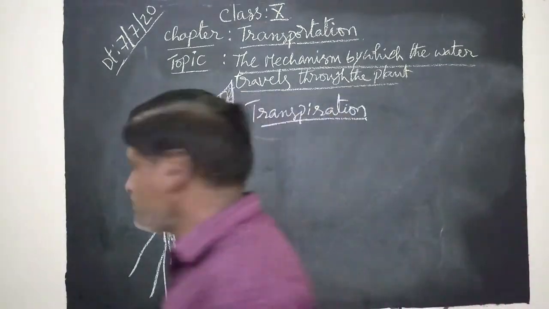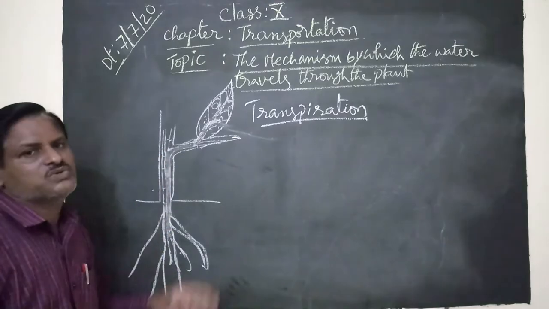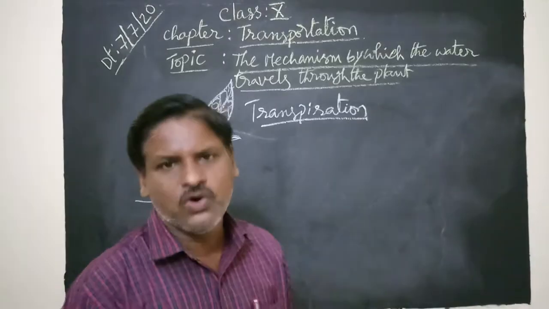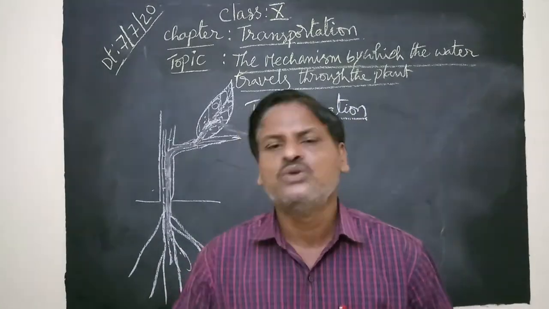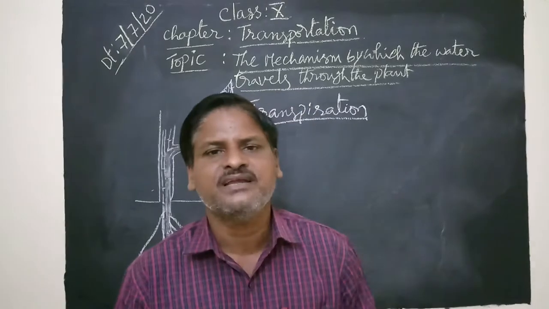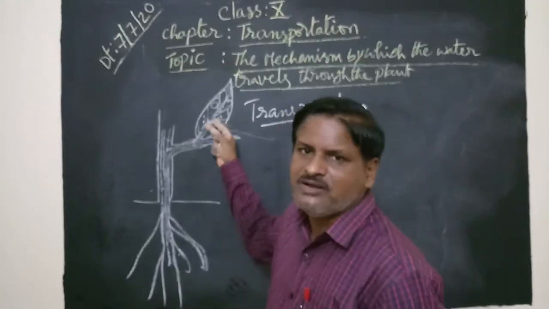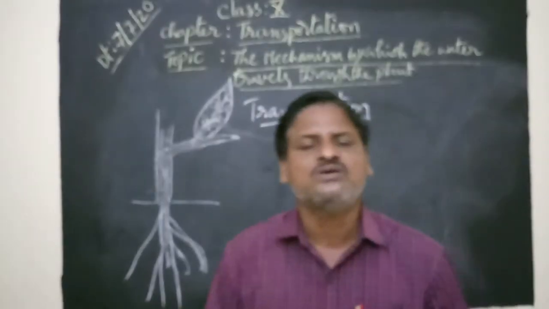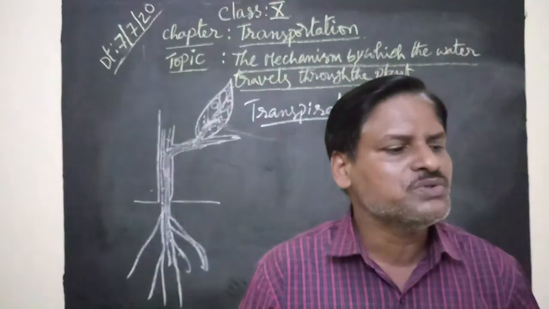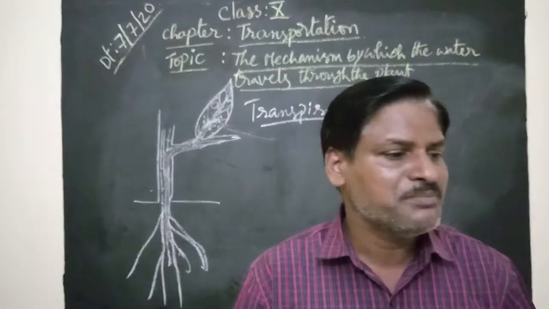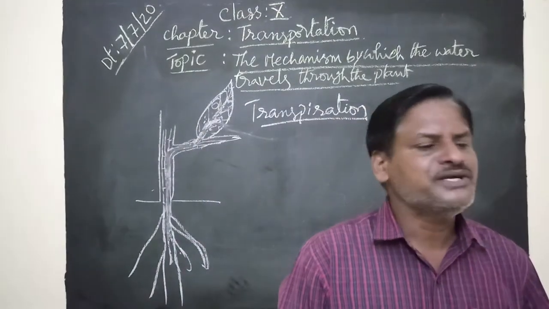So here, if you observe, when the water is pulled up, gaps are there in the xylem vessels. Again, to those gaps, the water is pulled up. So, like that, through transpiration, the water flows to the top of the plant, children. When the leaves lose water by the process of transpiration, again the gaps are there, so the empty spaces are there. To those empty spaces, the water from before that part is pulled up. So, like that, the water is pulling up. The water passing in the xylem vessels, if you see, is a continuous process, children. This is a continuous process.